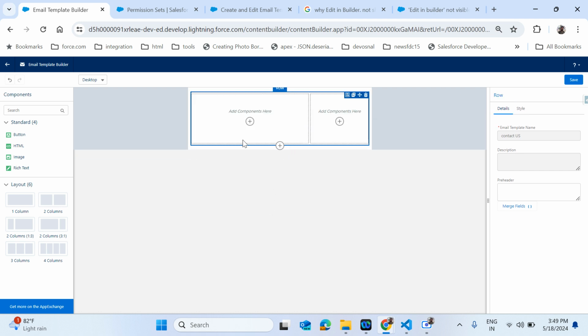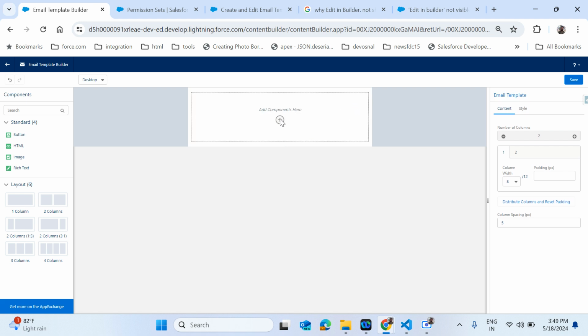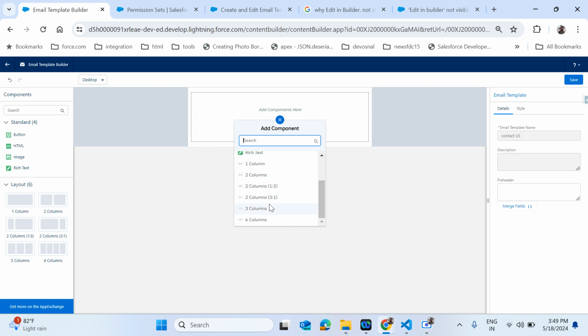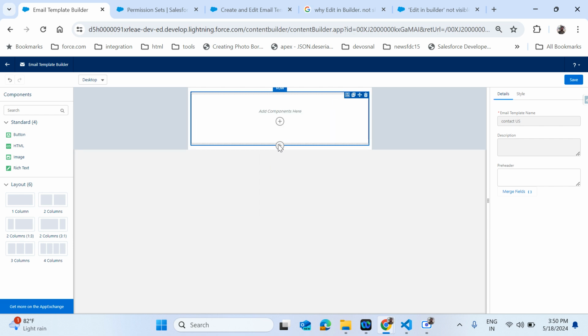Okay, some more rough points like this. Okay, let's assume I don't want to go with this. I'll go with three columns: one column, two headers. Okay, one column, fine.